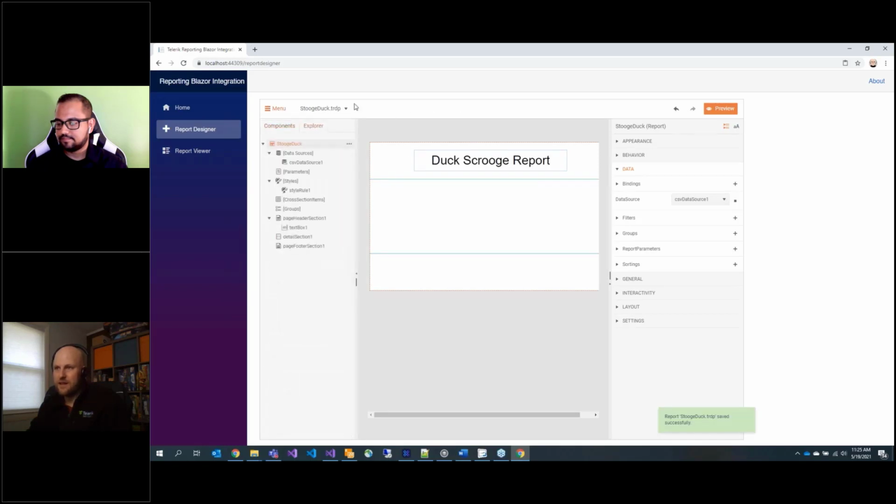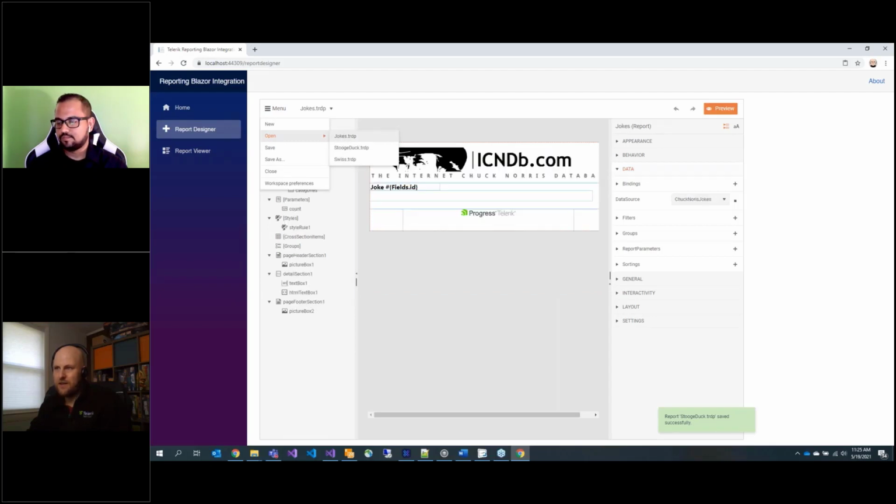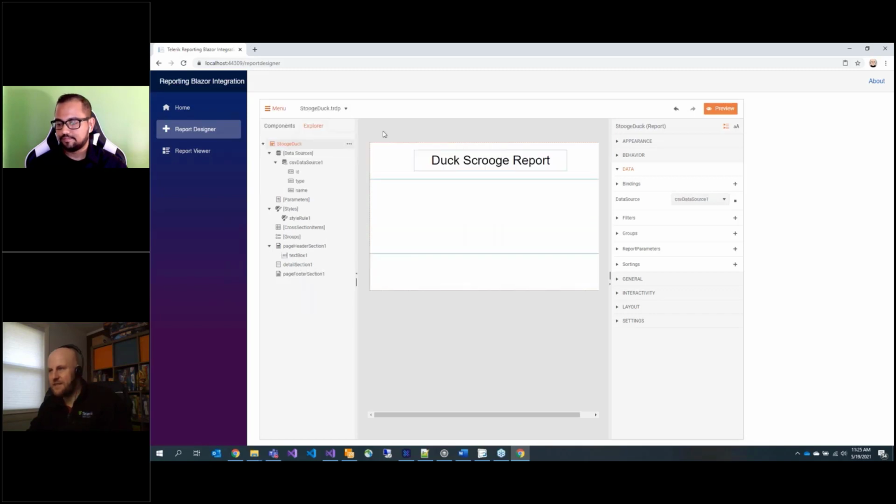So saving and synchronizing work. If you wanted to go back to a different report and look at something and then come back into the one you just saved, everything is there and synchronized and easy to switch between. And you can see in the Explorer section, we have the fields in the CSV that we just created. For the Explorer fields, you have one more trick up your sleeve.